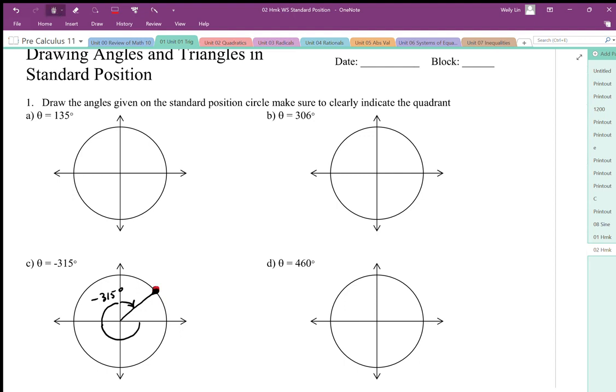That position is then going to be defined by an x position along the horizontal and a y position along the vertical. And that little triangle helps us locate that position of negative 315 degrees.